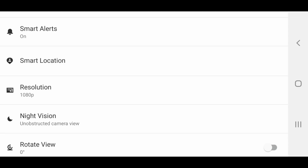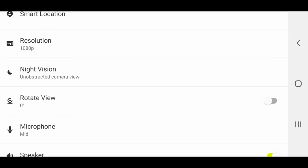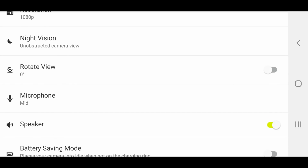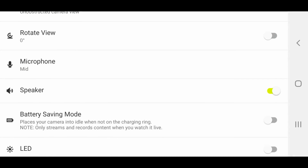Next option we have is for the night vision, which is also user friendly because the app is also explaining to you what you have to do for what purposes. You can also turn off the night vision as well. After that, you've got a rotation view, which you can do 180 degrees if you are mounting this camera on the ceiling. Then we have a microphone where you've got a selection of 3 places, starting with off, medium or high. Next is a speaker.